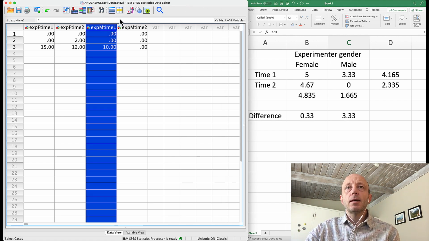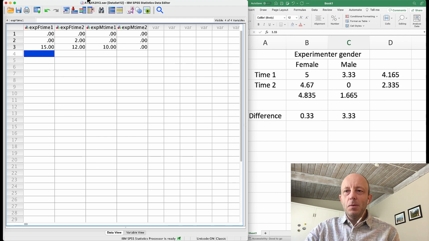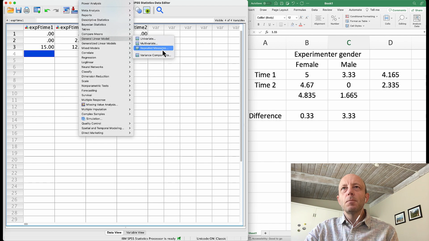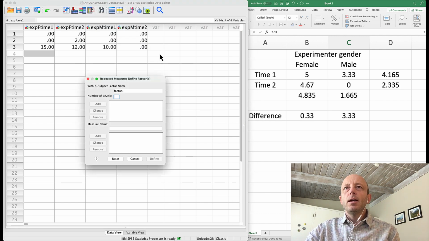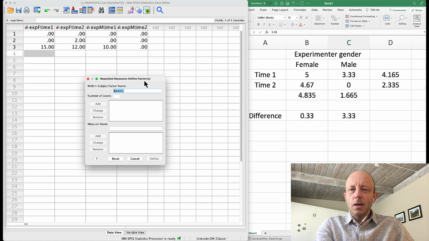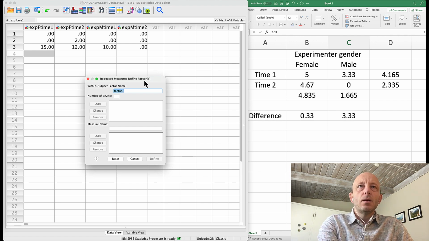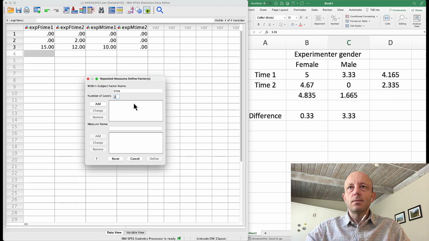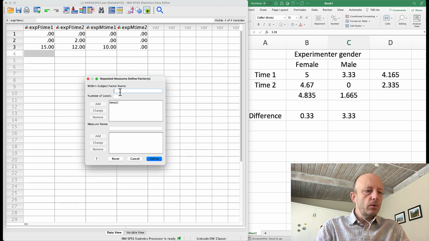I'm going to run you through the SPSS here for just these 3 people in this dependent samples situation. Dependent samples translates in SPSS to repeated measures. So you go to Analyze, General Linear Model, Repeated Measures, and then you declare 2 within-subjects factors. Dependent samples means within subjects, same thing. The first one is time with 2 levels, for the 2 time points. You put time with 2, you click add, then you go to the other one.